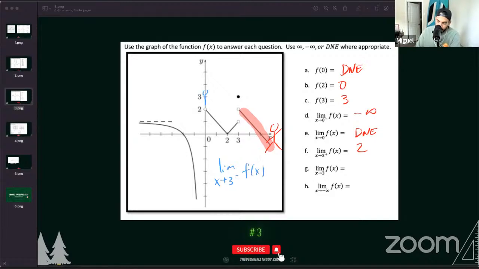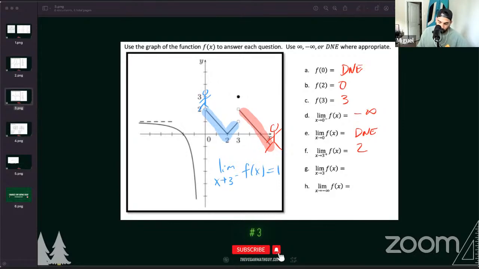Okay, I am on the left side of the graph. This is my little stick figure. I am coming down on the left side. What am I approaching? Technically, it's like 0.9999999, right? It's getting really, really close. But for generalizing it, we're going to say that this is going to approach 1. So the limit from the left is 1.